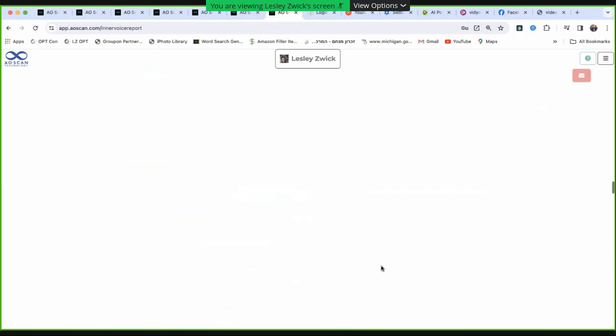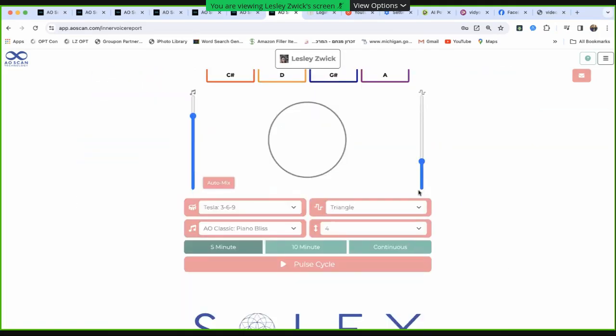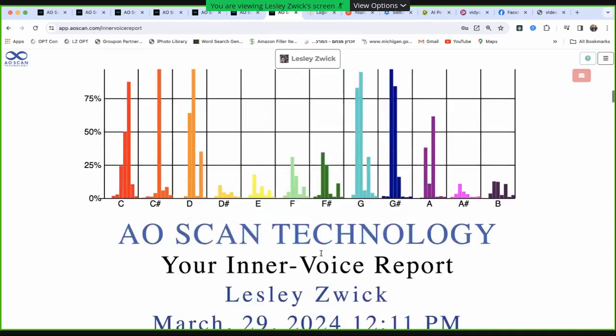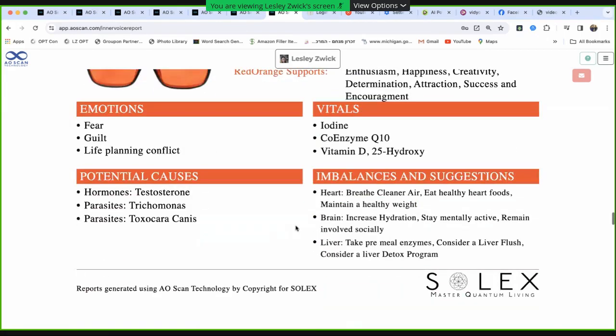But simply listening to your inner voice tones will make a huge, huge shift. They have seen that 21 days of consistently using your inner voice tones, running them and listening to them once a day, or 2 to 3 times a day is even better, is equal to 10 years of talk therapy, because these tones remove some of these emotions that are popping up. If they are trapped emotions, it will release that trapped emotion and let your body begin to heal. So it's a really powerful tool.